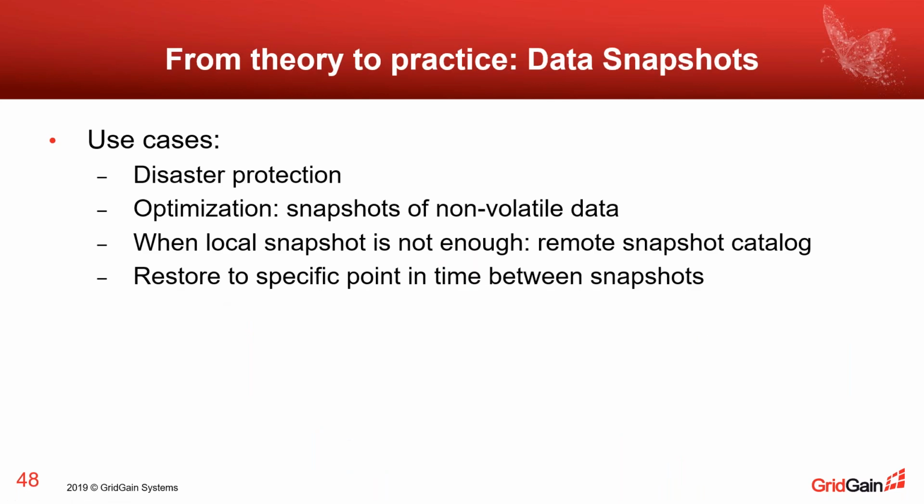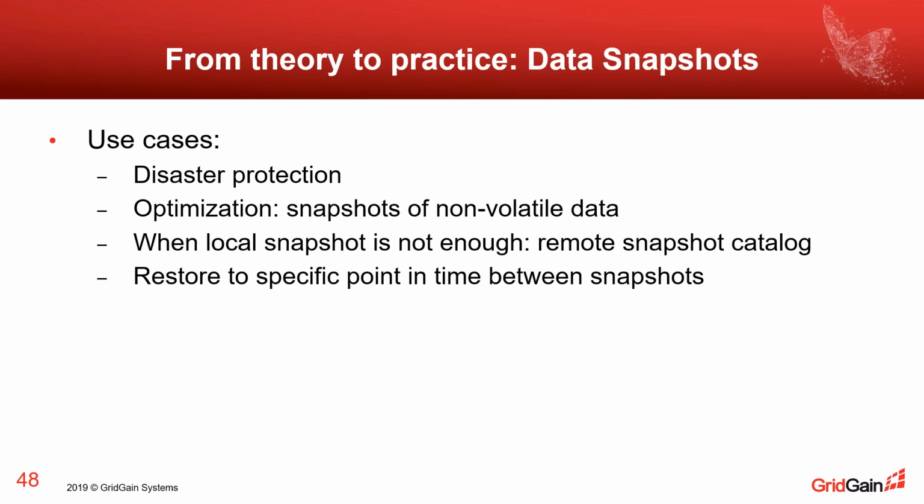Very well, let's proceed to the next batch of use cases. It's about data snapshots. Data snapshots will help you in case of disaster, but that's not all. There's an optimization on the GridGain side in case you do snapshots of your non-volatile data on a regular basis. Imagine that you have a historical data set and a large part of it is not changed from day to day. If you want to perform daily snapshots, you don't want to copy the same historical data set again and again. We have an optimization for such a case.